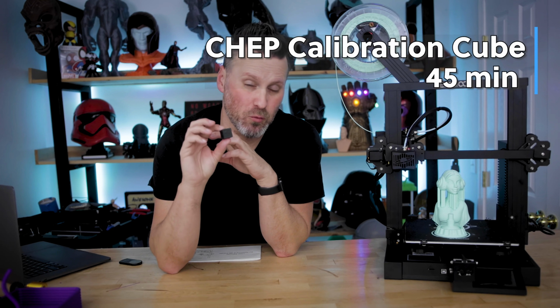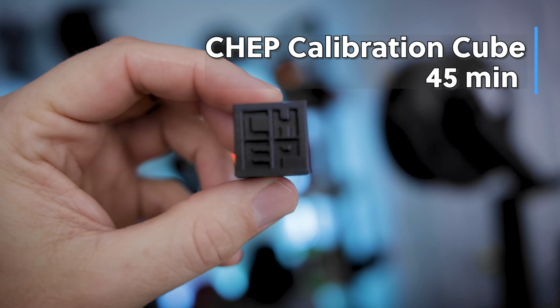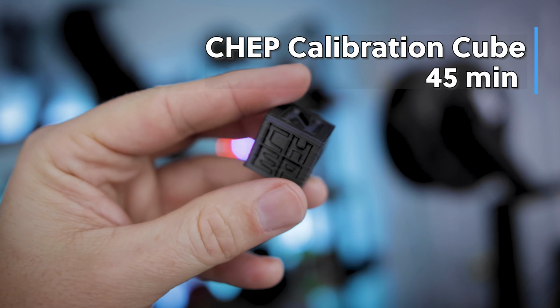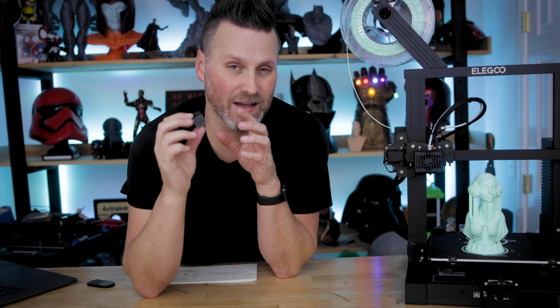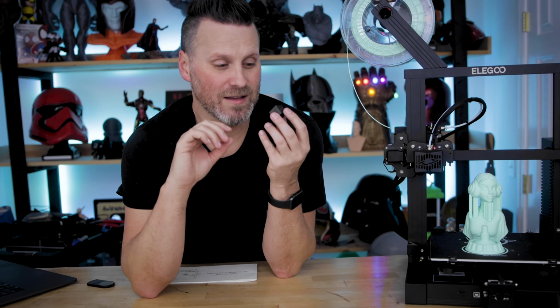I then went off and printed one of CHEP over at Chuck Helibut's channel. He has a calibration cube that you can find over on Thingiverse, and this is just a great quick test print file. So I went off and printed this as well with Nico Silk Black PLA. Again, I haven't really modified anything or tried to dial in any of the settings on the printer, and it came out spectacular for the most part.